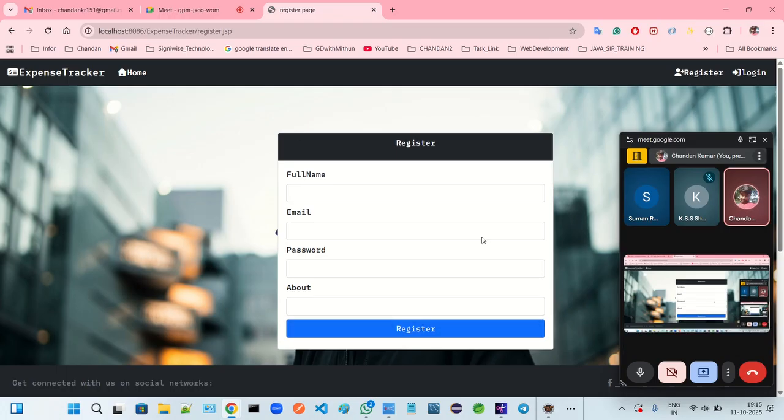On that servlet, after taking these values, how we are assigning them to the entity object. After assigning, how we are passing that entity object to the session factory, and also we have seen how to get the session factory object. Already we have done the configuration, and on that basis we are getting the session factory object.